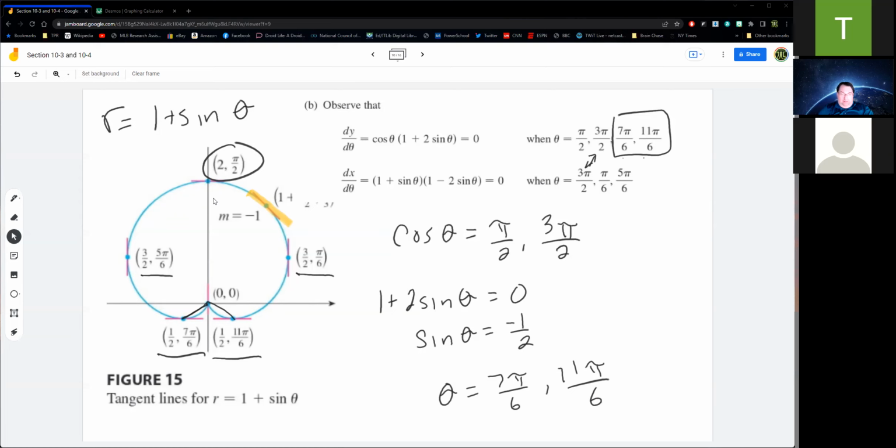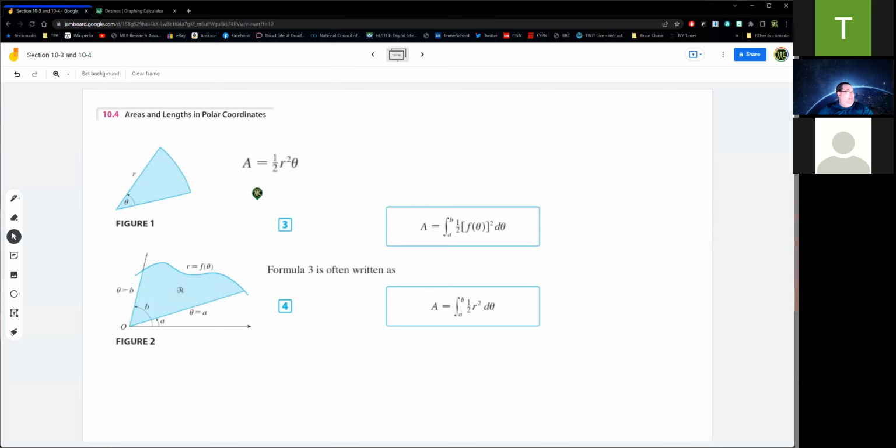All right. Next, area. So if you remember, way back when you took geometry class, one of the things you were shown how to do was to find the area of a sector. It was probably after they talked about circles. They said, okay, if we cut this in pieces, how do we find the area of a sector? That's this formula right here. It's 1/2 r squared theta. That's going to give you the area of any sector on a circle.